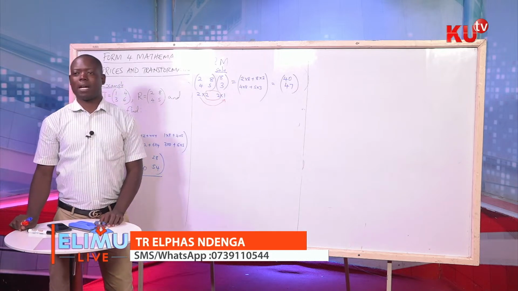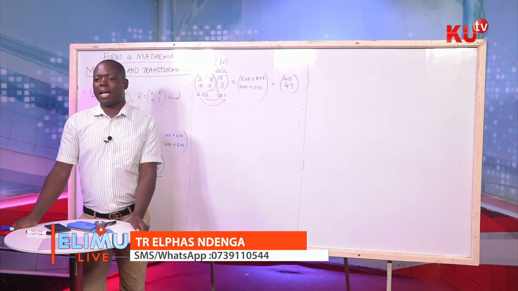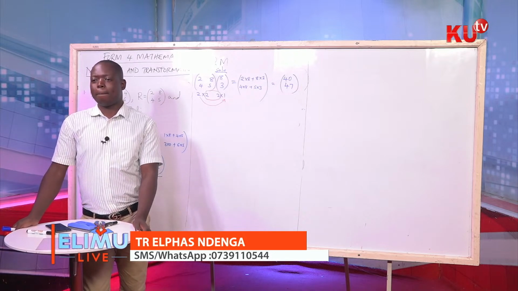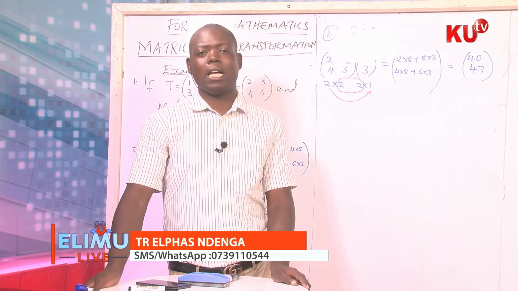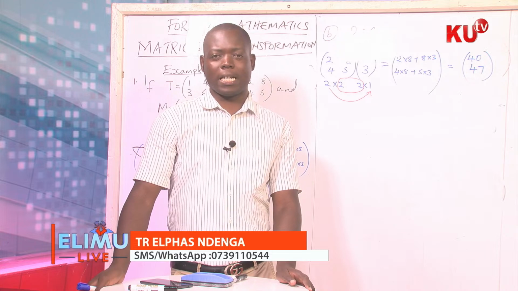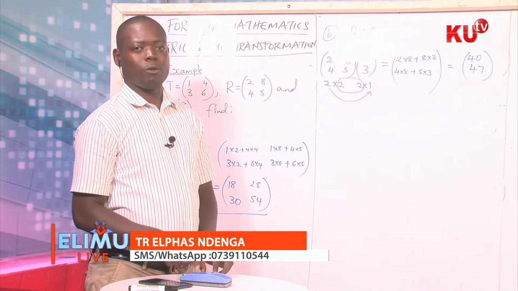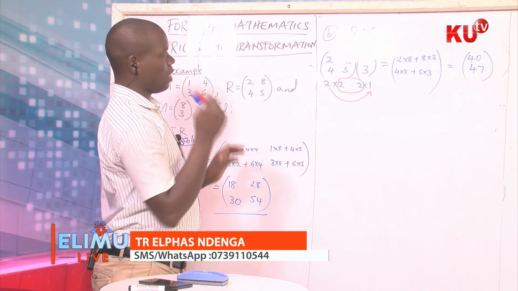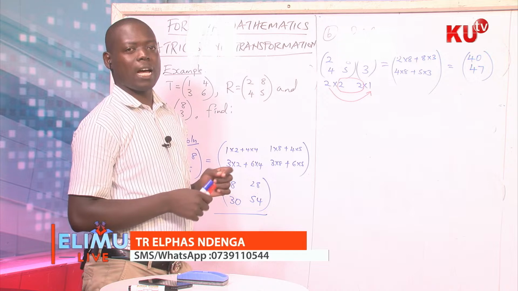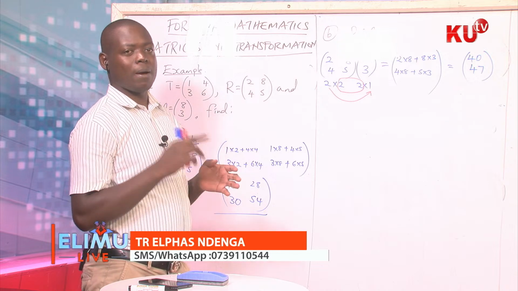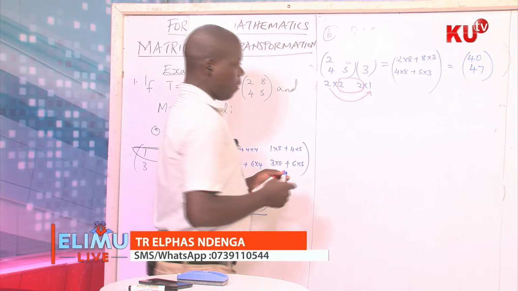And we shall have multiplied the matrices in that case for order 2 by 2 against the matrix of order 2 by 1. And that forms the first part of what we said, the operation on matrices. So on this aspect, students, I want to give you 2 questions for you to try so that when we move to the next aspect, you'll have clearly understood what is done under the operation on matrices: addition, subtraction, scalar multiplication, and the general multiplication of matrices.